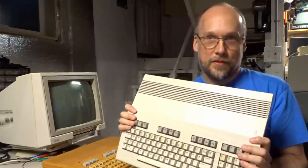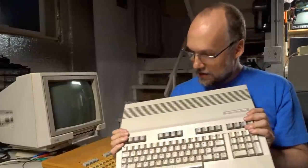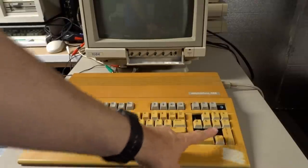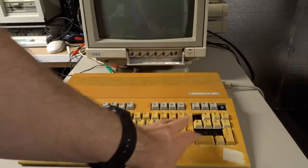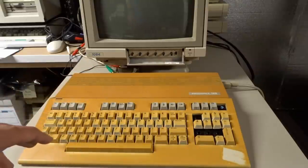Well, since that time, I've actually acquired a couple more Commodore 128 flats. And as you can see with this one, it's in really, really nice shape. This machine has sort of been relegated to my parts bin at this point. Now, you can see it's definitely a little worse for wear in that some of the keys are missing. And that's specifically because the nice looking 128 I just showed did have a couple broken keys and broken plungers. So I just salvaged them off this machine.